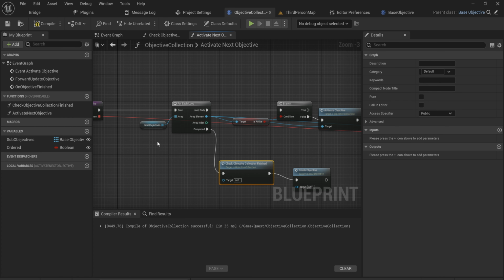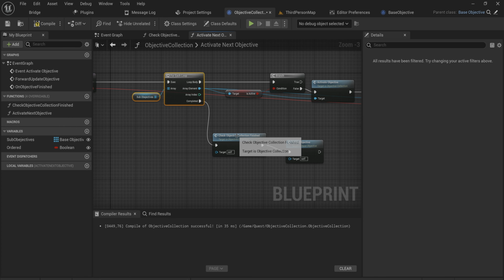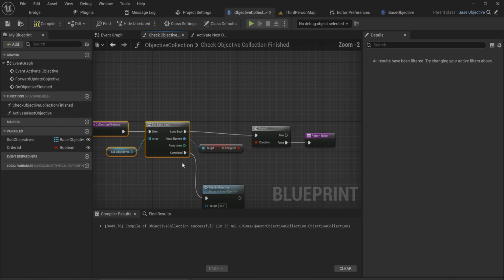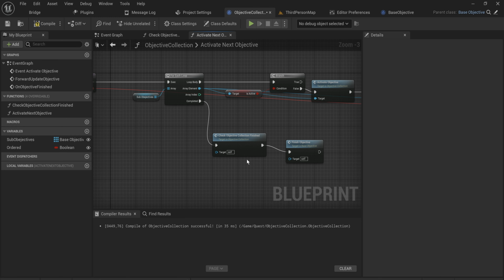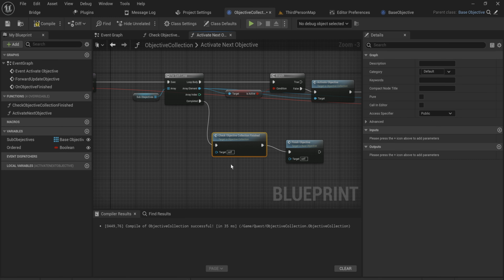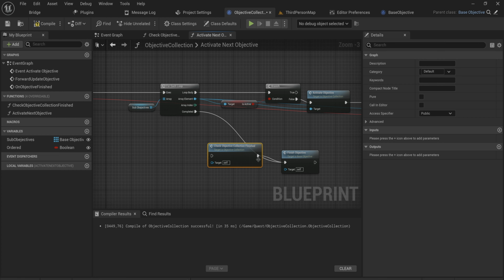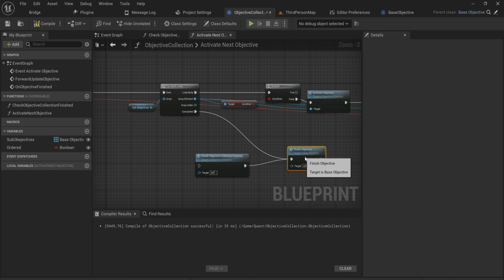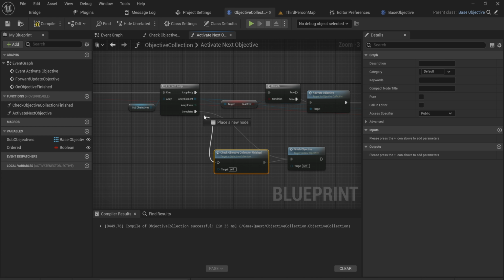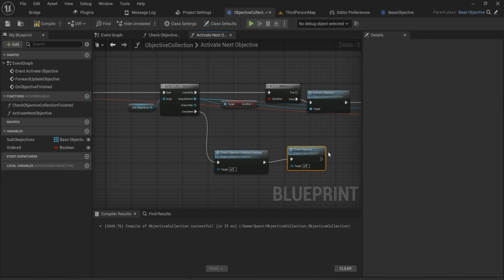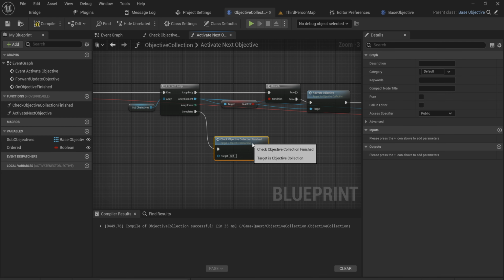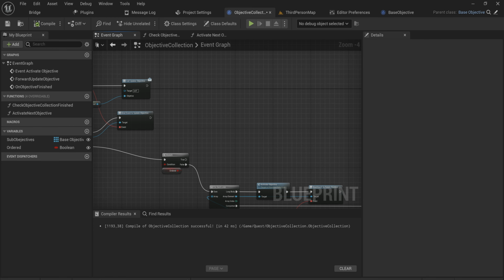This is a little bit wasteful because after the end of doing a full for each loop, we're going to then do another full for each loop again. This is a little bit more safe to do because it's never going to accidentally finish off your quest by just unlocking an objective if you're using this function improperly at any point. Just using the finish objective here makes it slightly more CPU friendly. We're going to do this because it is a little bit more safe. Time to go back to our event graph, however.